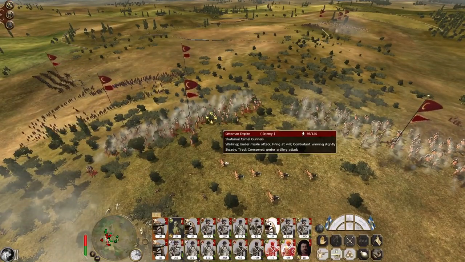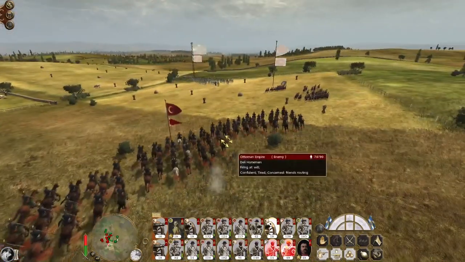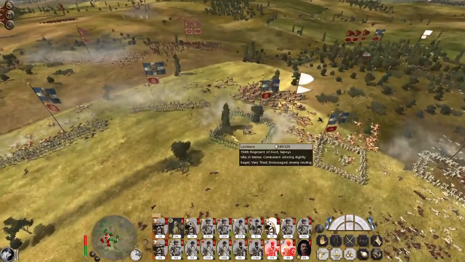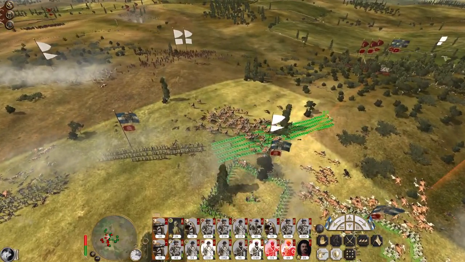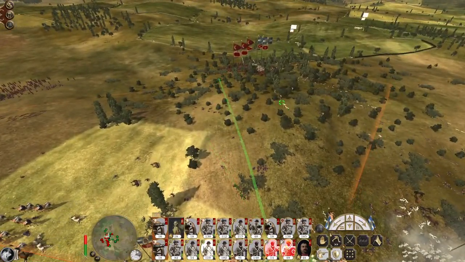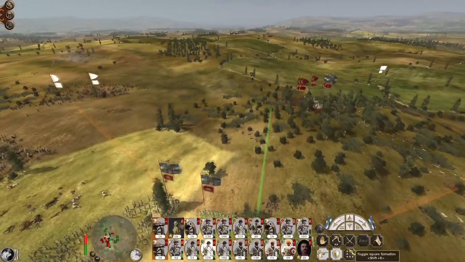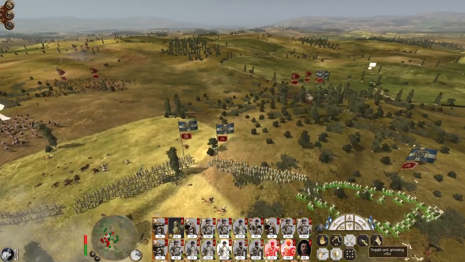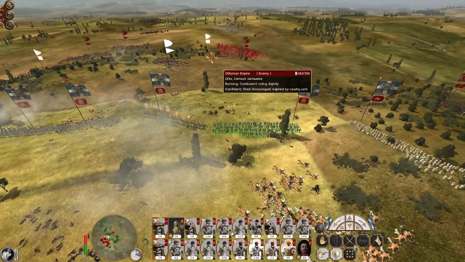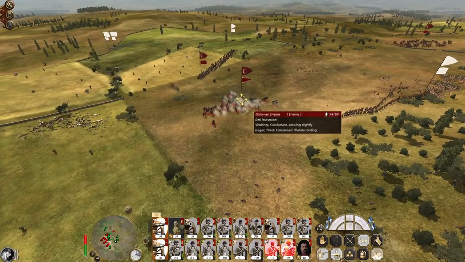Howitzers engage the camel gunners. Delhi horsemen are going to want to chase down our routing units. That's fine by me. This is not the end of our empire, but it is very much the end of theirs. These men get over here and charge the Janissaries in the flank. So our guns up on the flank here can shrapnel shot the Delhi horsemen.